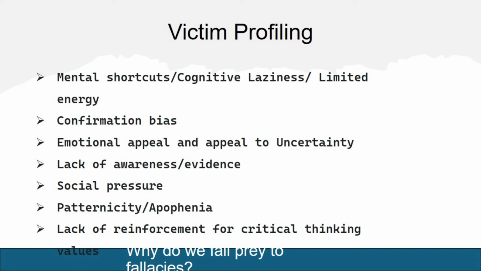And sometimes people fall for these fallacies purely because of lack of awareness, because we are not familiar with the structure of the fallacies. So this makes it harder for them to understand or identify. Now, social pressure, or pressure to conform. We have an inherent desire to conform. We do not want to be outliers. We do not want to be called out or singled out in a society. So sometimes we accept things just to conform.